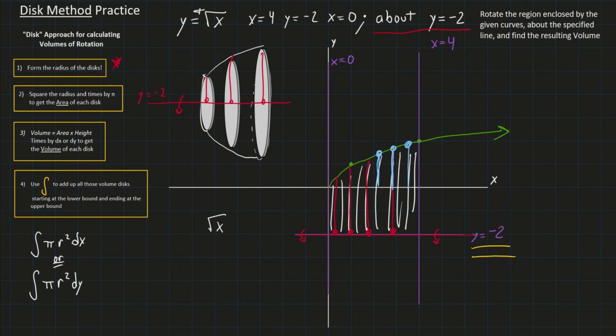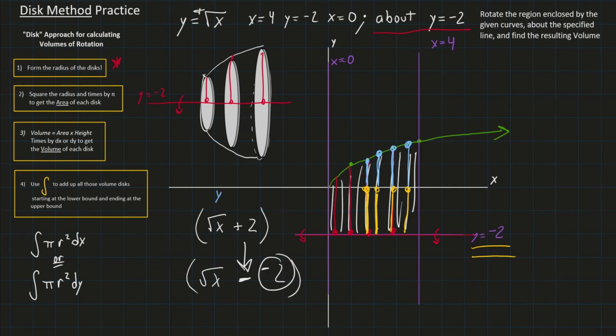Well, how about I add 2? If I add 2 to each one of these y coordinates, it'll completely form those red lines. Here's the y coordinate in blue, and I can add this orange of 2 onto it to make that red line. So I can add 2 to each one of these y coordinates popping out of this equation right here to form my radii. And you'll see some other teachers saying, all right, radical x minus a minus 2. But it'll give you the same thing. So it looks like my approach here is giving me the correct radius everywhere I can think about it.